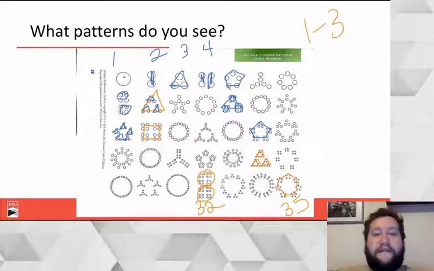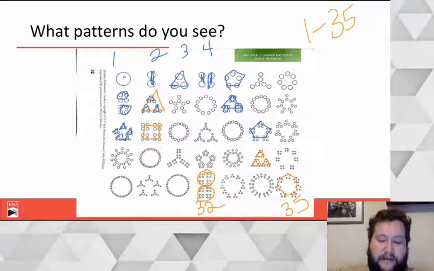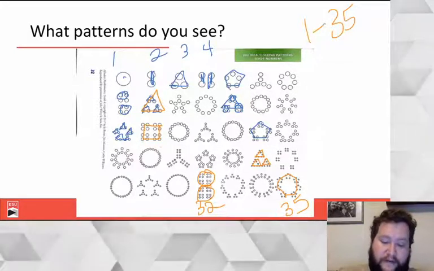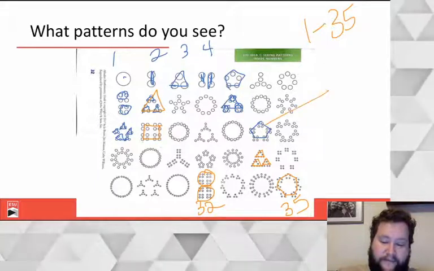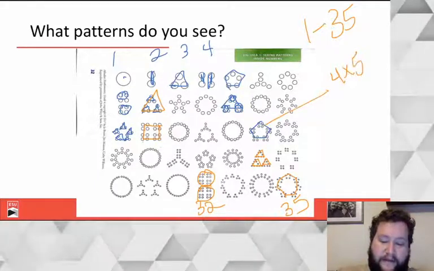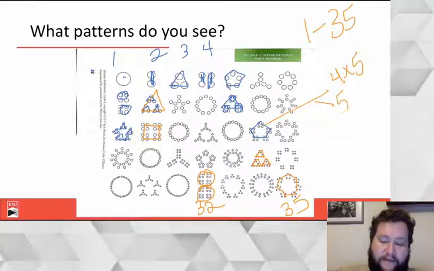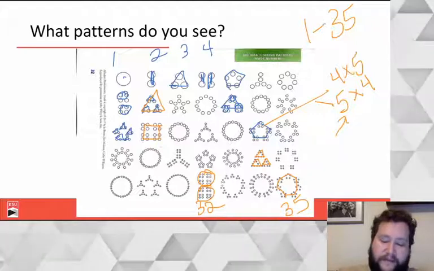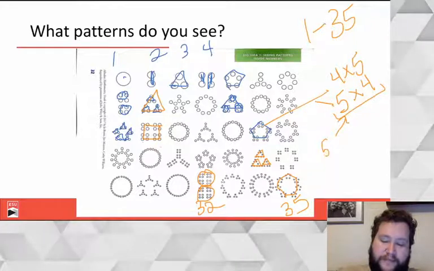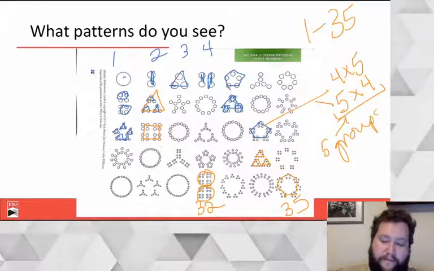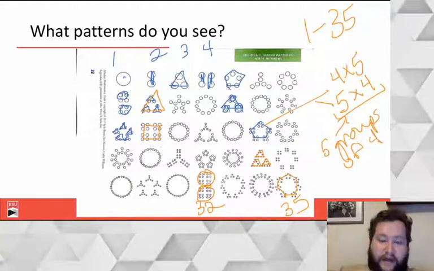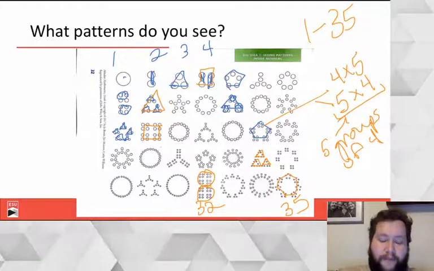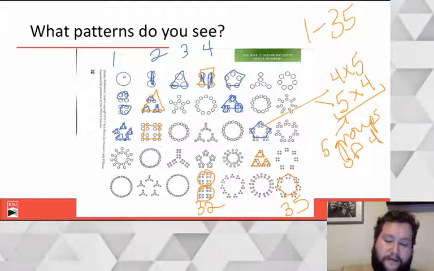And what this lets us see is our patterns in our factors. So this number here, what was 4 times 5? Or rather, I'm going to write it as 5 times 4. When we get to multiplication, we'll agree that whenever we see something like this, we'll read this as 5 groups of 4. And since there are 5 copies of our 4 pattern down there, I call that 5 groups of 4. Because 4 groups of 5 would look something closer to this.